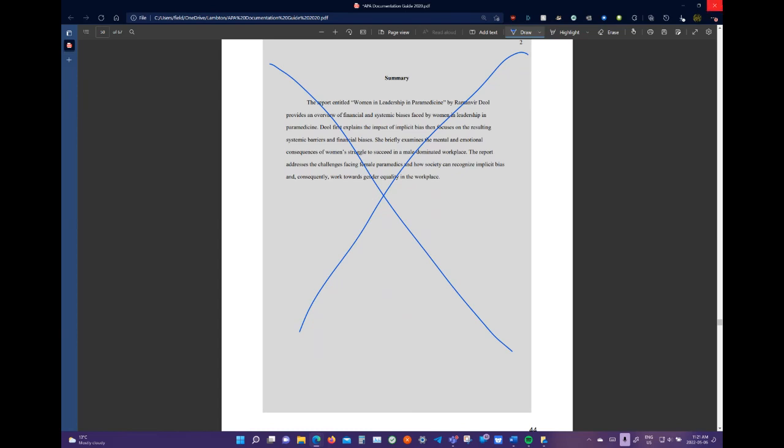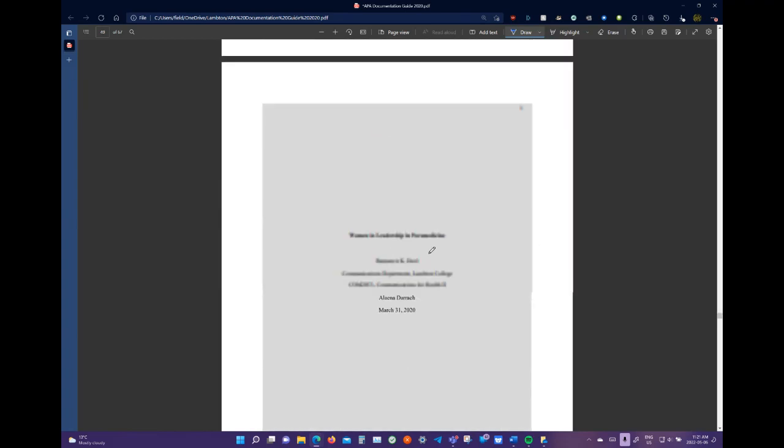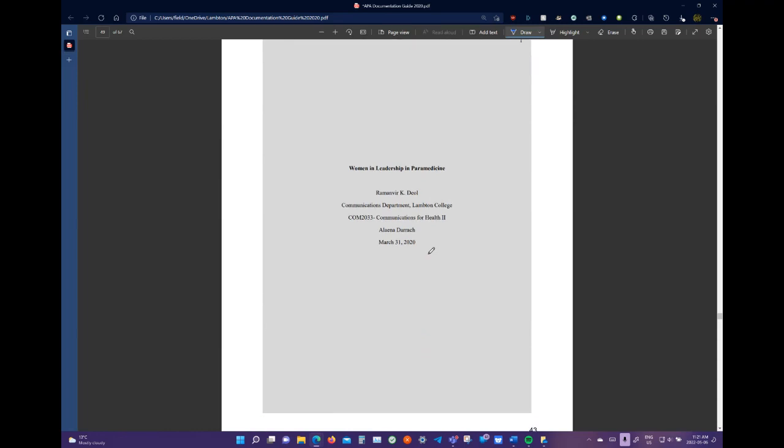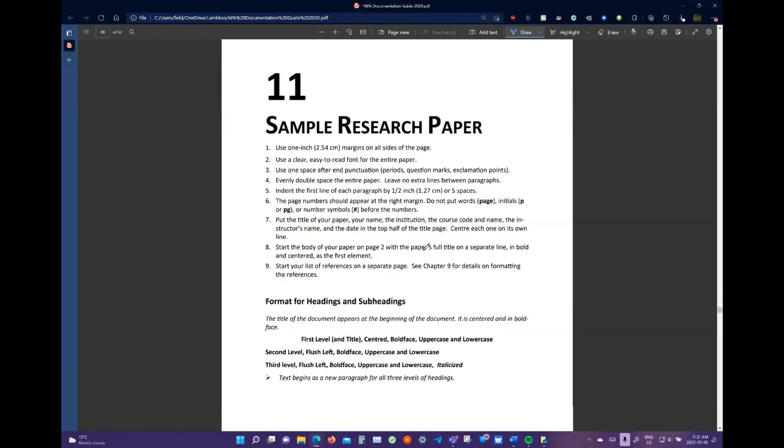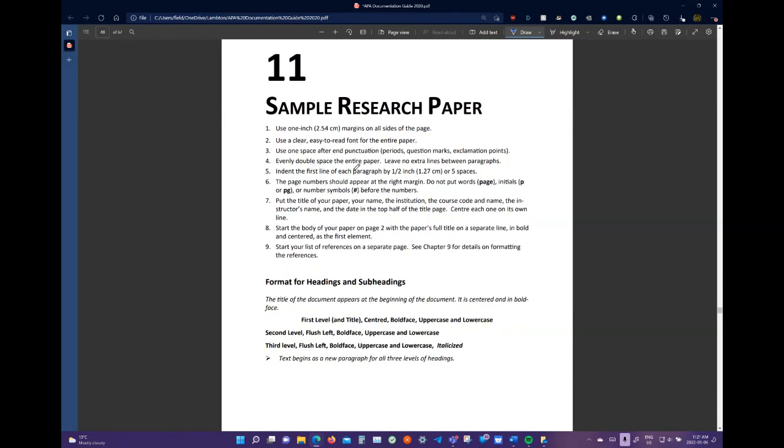Spacing between the heading and the name. Oh, okay. I just saw a flurry of questions pop up. So if we're going back to the cover page, I'll just answer those questions about the spacing there. The entire document is double spaced, right? This comes up on this page right here. You want to double space the entire paper, no extra lines between paragraphs.